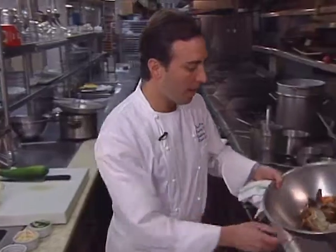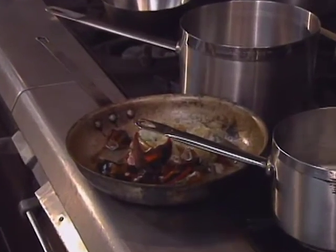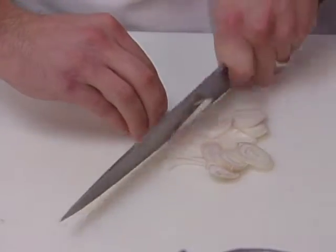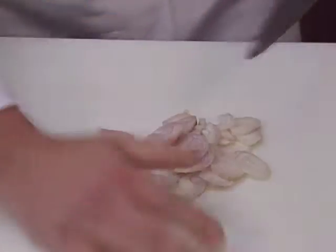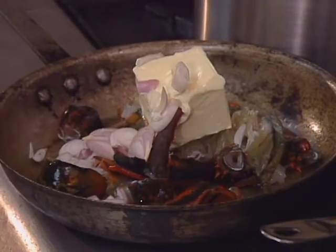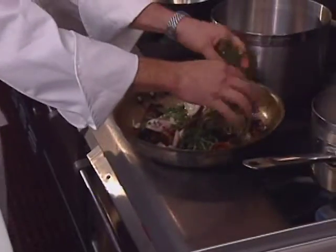First step to this dish, we're going to make some lobster butter. We're going to add chopped lobster, about a half pound of butter, and take some shallots, about a half a cup. Just put everything right into the pot. Fresh thyme. The pan will go into a 350-degree oven for 45 minutes. Okay, and we're just going to pop that right in the oven.